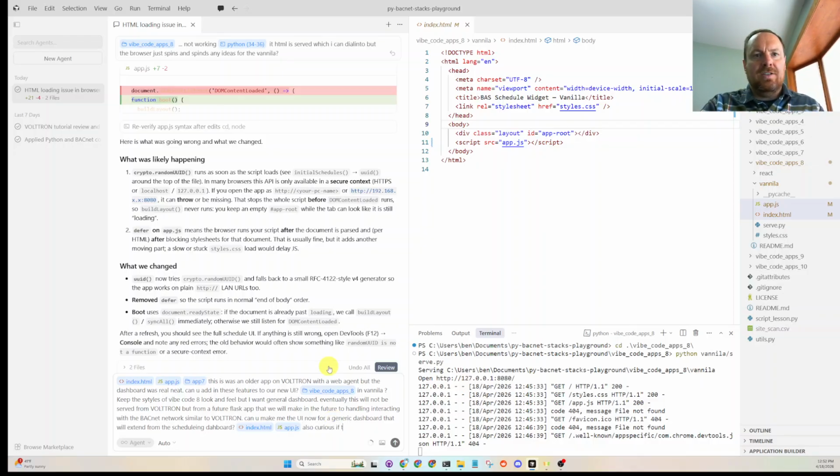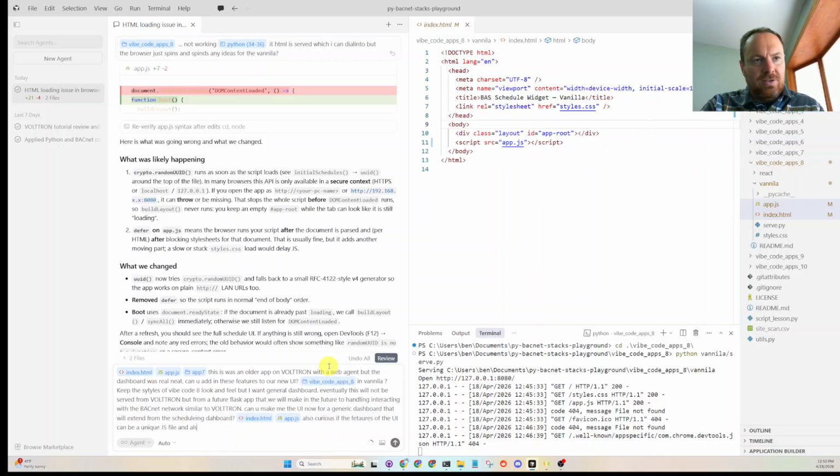Also curious if the features of the UI can be a unique JS file, and then also the schedule can be a unique JavaScript file, and all come together on one HTML file.